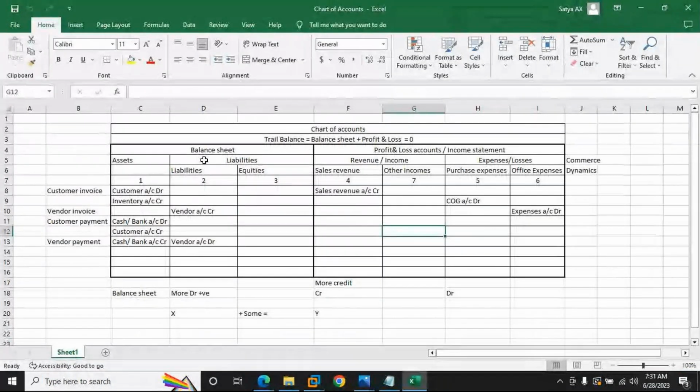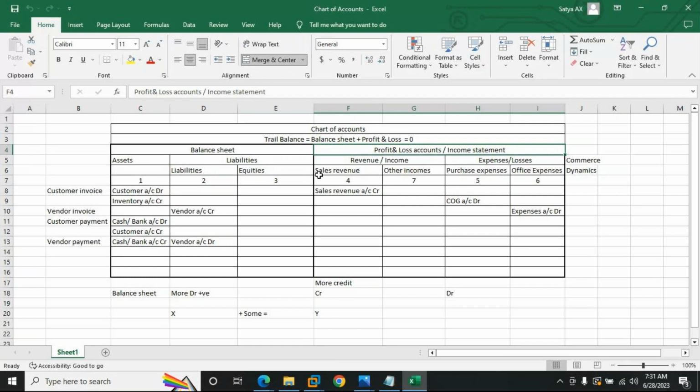In the balance sheet, assets are debit and liabilities are credit. On the P&L side, it is coming from this side to this side, so credit means it is your money. It is quite opposite behavior. Here expense is debit. In the P&L side, I want more credit because this is like margin. X plus something is equal to Y. This something, if it moves from this side to this side, will become negative. So in the balance sheet side, I want more positive, more debit. In the P&L side, more negative. Here you want more positive assets, I want more assets rather than liability.